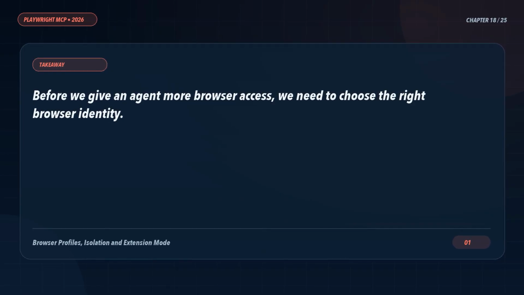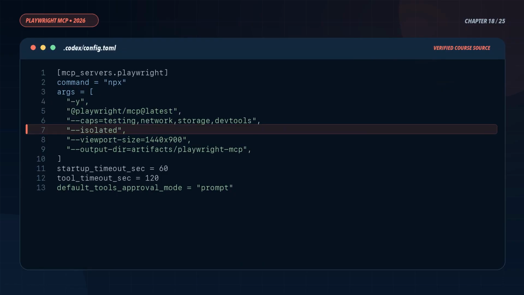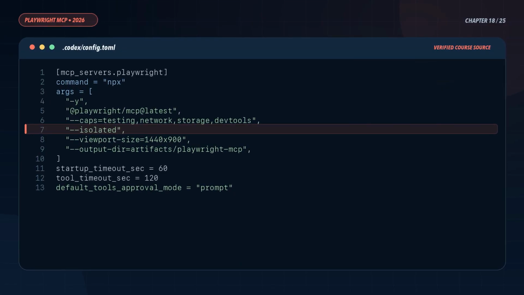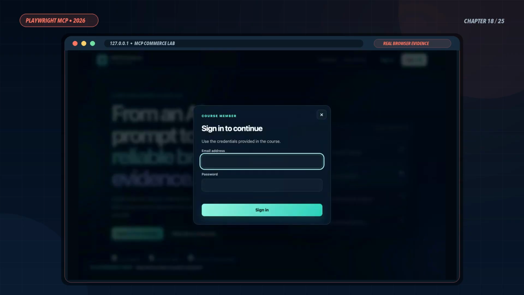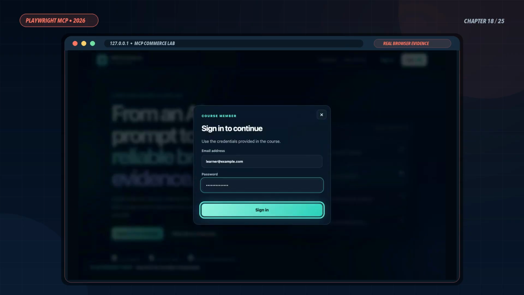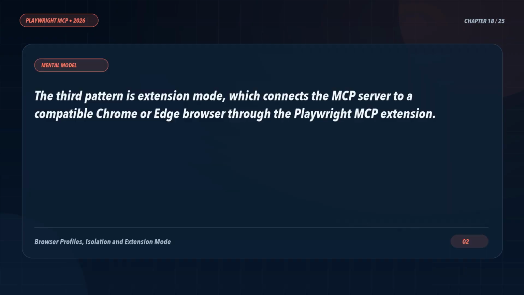The second is an isolated browser context. Our course configuration deliberately passes the isolated flag, so every run begins without an inherited personal session. That is ideal for repeatable demonstrations and for testing authentication from a known starting point.